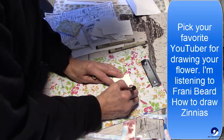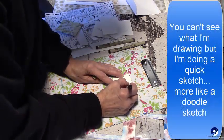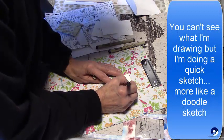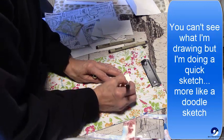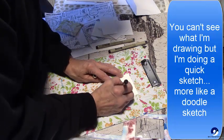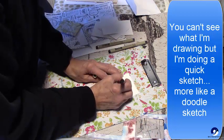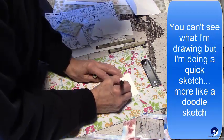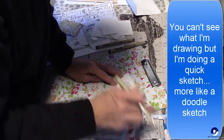And so, as you can see with each row, for some of the seed packets, I tried to draw some marigolds and zinnias to add to the front of the packets, which I show later. I went on to YouTube and found Franny Beard, who made drawing zinnias look easy. You can cut pictures from a magazine or use a stamp or try your hand at watercolor. You can just do about anything.